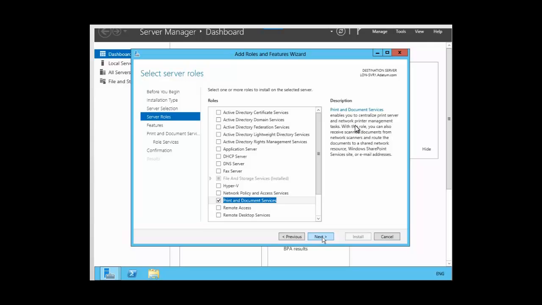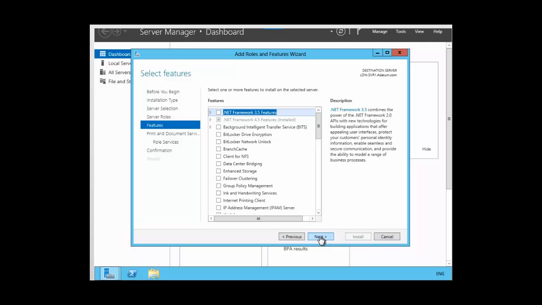Print and Document Services enables you to centralize print server and network printer management tasks. With this role, you can also receive scanned documents from network scanners and route documents to a shared network resource, Windows SharePoint Services site, or email address. The next thing we want to do is to continue by clicking on Next.